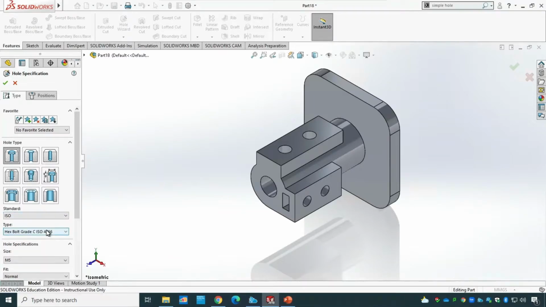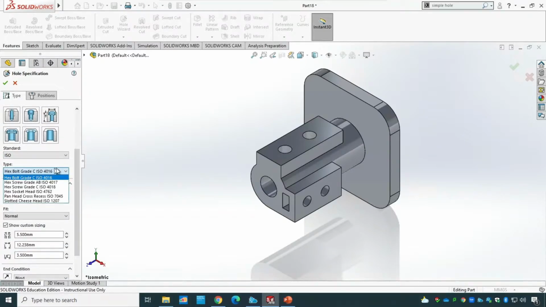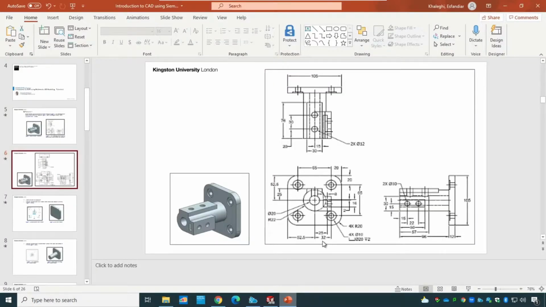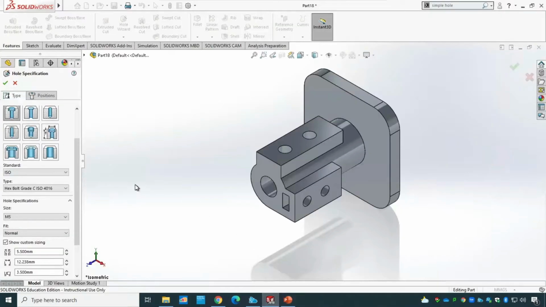And I need to specify which ones I'm going for, and you can see that I have to specify first the standard that I'm looking for, which is ISO. In this case I'm gonna go with the hex bolt. Let's see which one I should go for this time. Basically the model in here does not show what it is, just that it's a normal C-bore. So again, you need to decide whether it's a hex bolt or hex screw, and as I said, these will only make a difference once you go and use computer aided manufacturing.